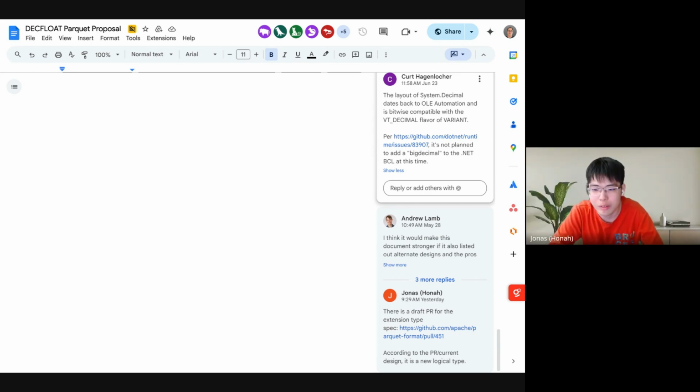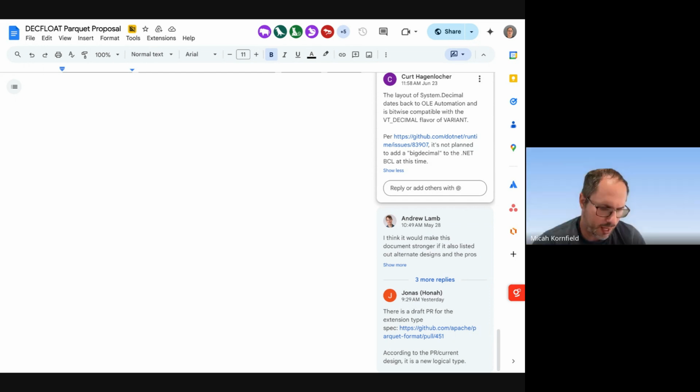Yeah, so we will definitely take this into consideration and update our appendix to include this as an alternative option discussion. Also, a quick question about how we typically move forward with a new type addition. At this stage, or maybe in the future, would a draft PR be a better place to discuss more details of what we propose for this spec, or should we continue to discuss in this Google Doc? What is the most preferred way in the Parquet community to do that?